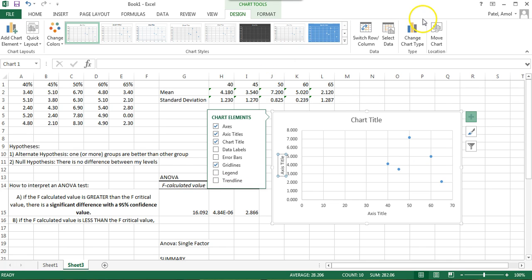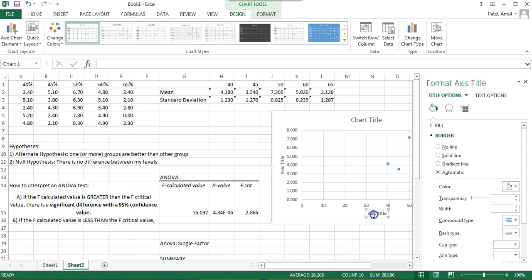But looking at this data, I can see, just as this case shows, that maybe the 50% has the highest rate. But I have not accounted for outliers, and I want to see how far spread out the data is and see which groups are better than which. The 40% value looks higher than the 45%, but there may not actually be a statistically significant difference between these two groups. So let me go and add my titles so you can see exactly what I'm doing.